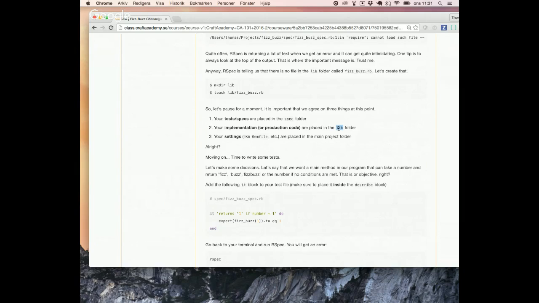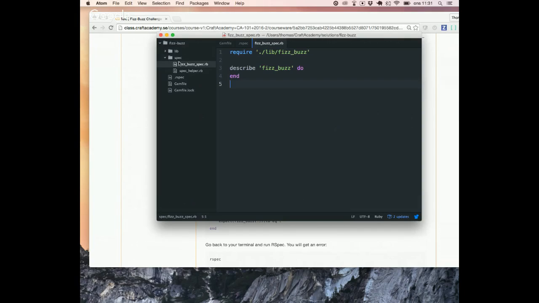And if you think about it, we want to make a distinction here between the test files and the implementation files. So that's why we have a Fizz-Buzz.rb file where we'll be placing our code. And we have a very, very similar file with the addition of spec in the spec folder. So we know that this test file is testing the Fizz-Buzz.rb file, basically.